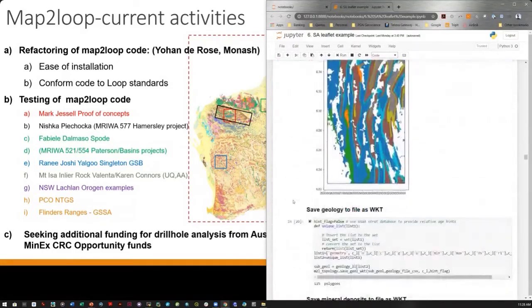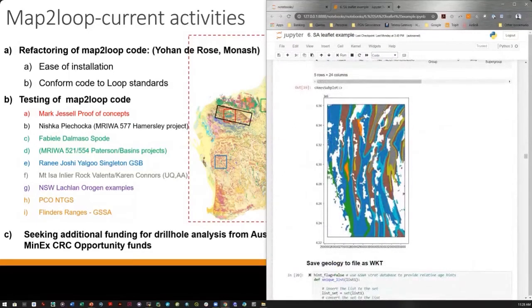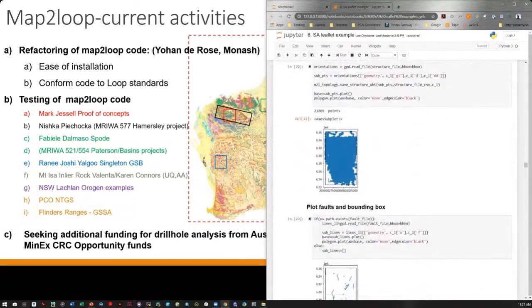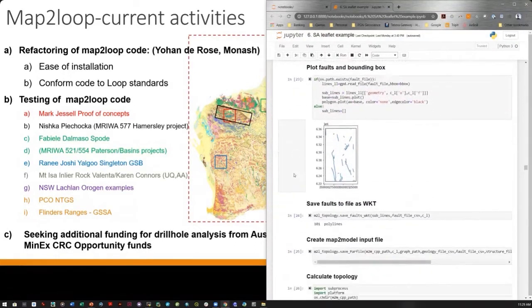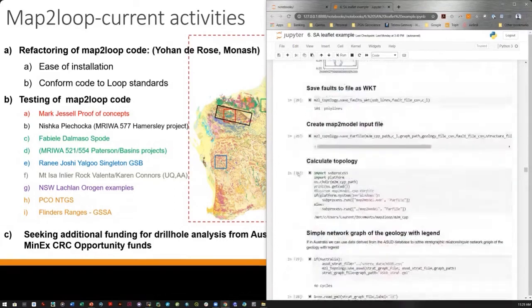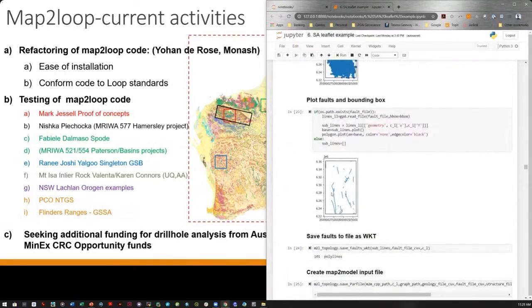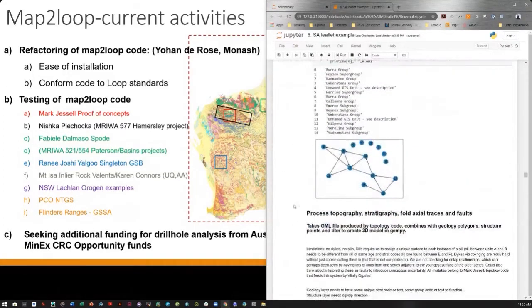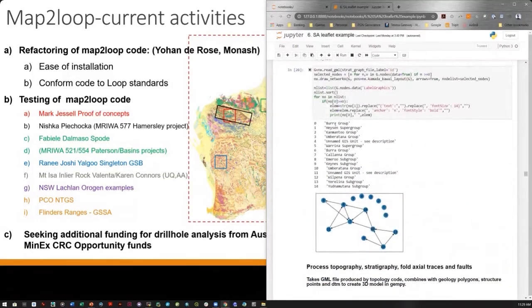Then the software is actually clever enough to recognize that there may be some cover sequences on top of the map here. I actually don't know how this works, but this shows basically units that are not conformable. This is a representation of all the data. So these are going to be upscaled, and we're only going to use a smaller percentage of that data. We also get an idea of the fault network in those blue segments through here. And then we have a calculation of the topology. So these are the different formations we're going to use.